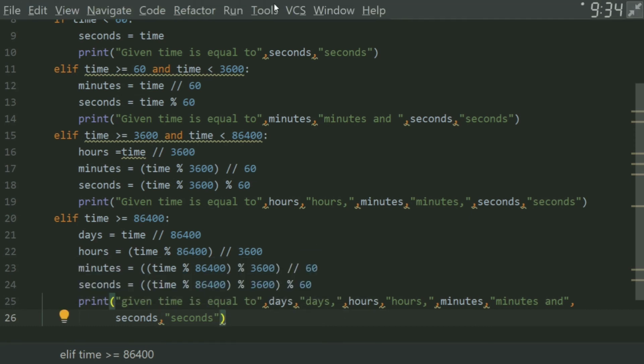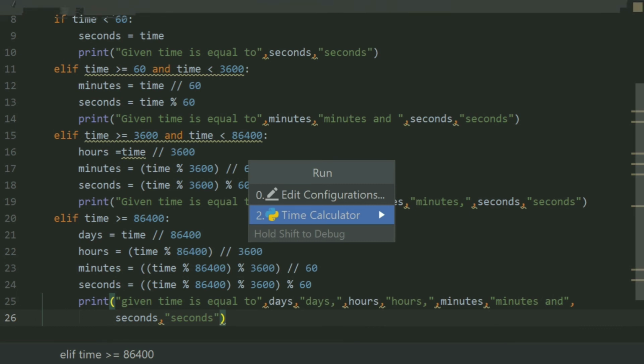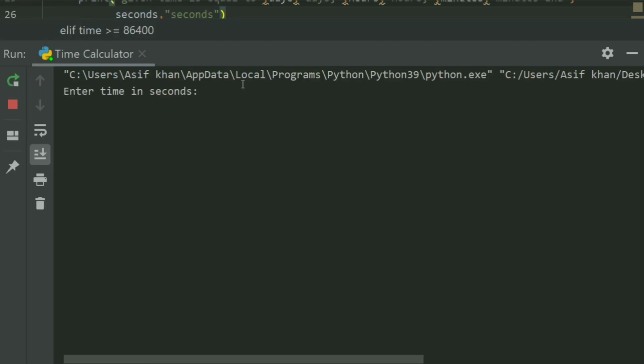Run the program. Enter the time in seconds. Let's enter 50. Given time is equal to 50 seconds. Run again. Enter the time in seconds. Enter 900.